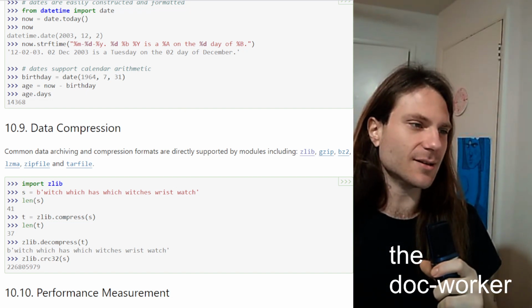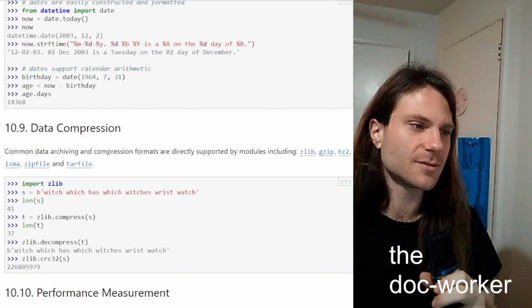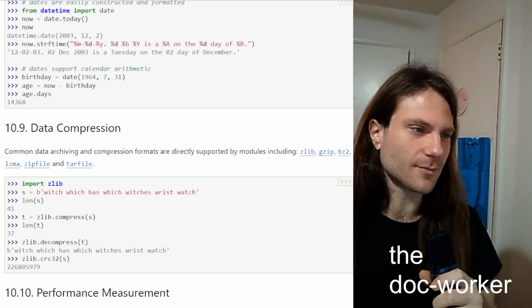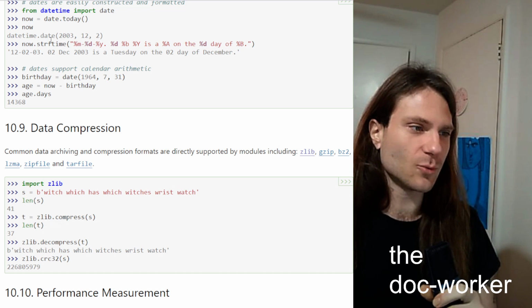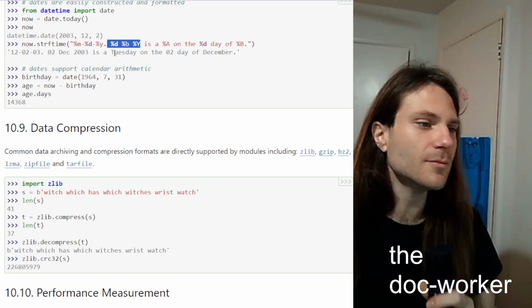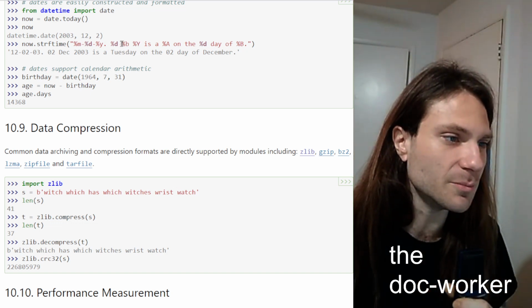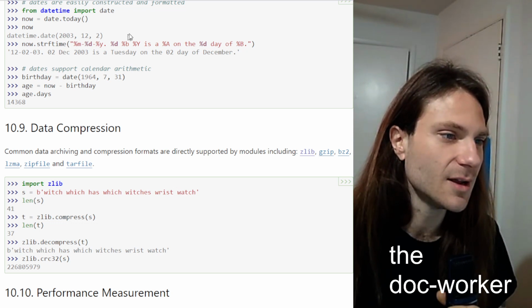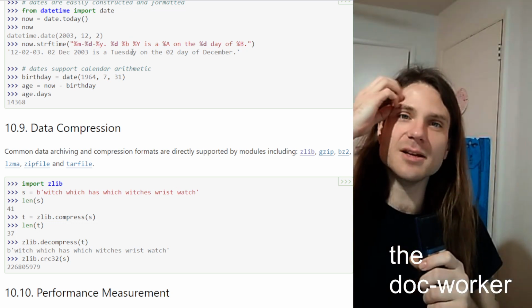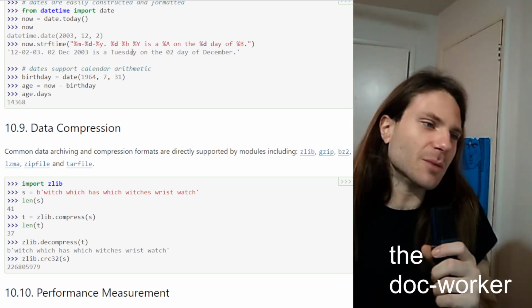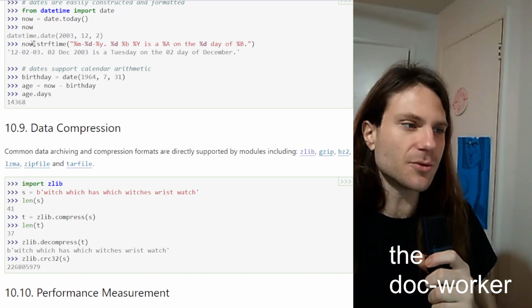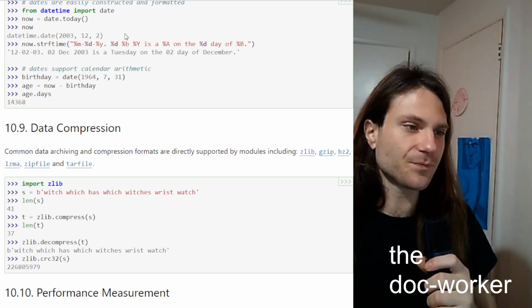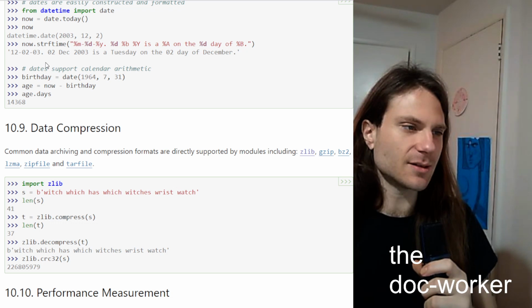All right, and if we use the strftime method on now, we can specify exactly how we want it formatted using strings. And we want it in this kind of month, day, year format, this kind of day, %B, year, I guess the big written month, except it's abbreviated. Again, this is the sort of thing you look up. If you want a specific kind of format and you can't remember which one it is, just look that up at the time. As long as you know that this exists, the string format time function.